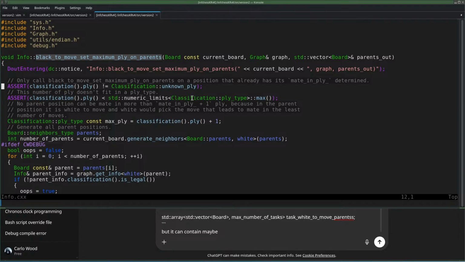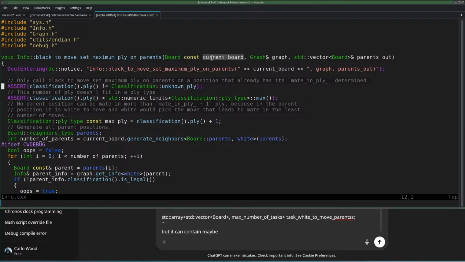However, as an effect, which I'm trying hard to do, and for several days have been fixing bugs to make it so. In the end, if the program works, this should only be called by no matter which thread once per current board. So the current board is unique here. Even though there are many threads calling this function, there will only ever be one thread that uses that exact board.